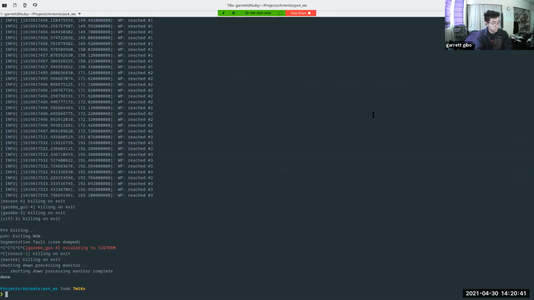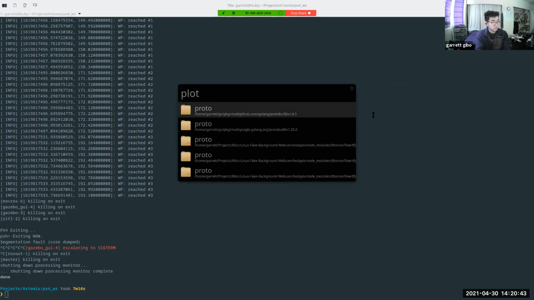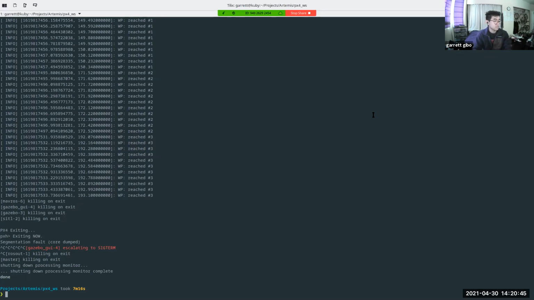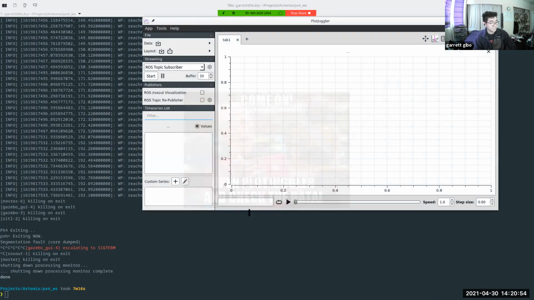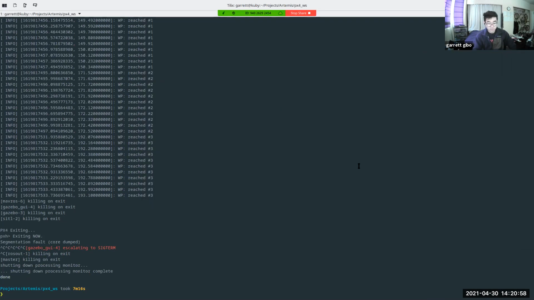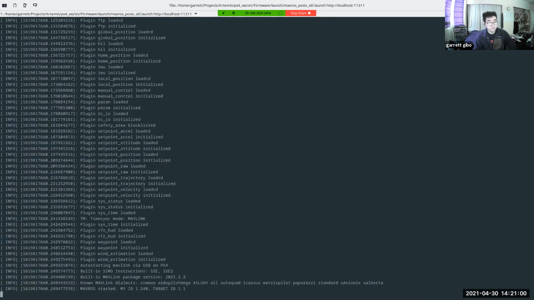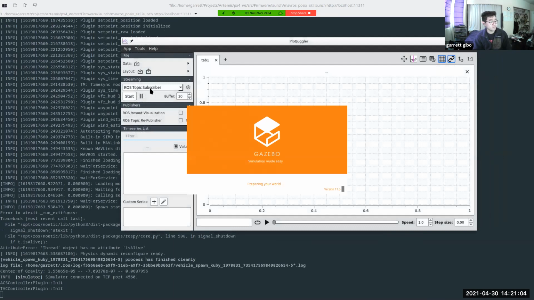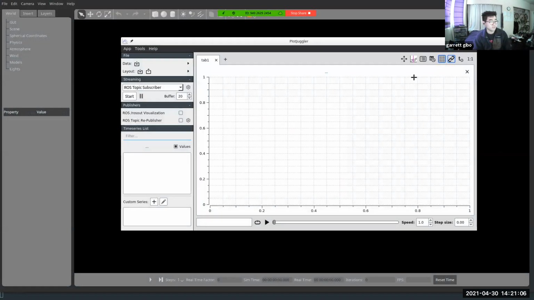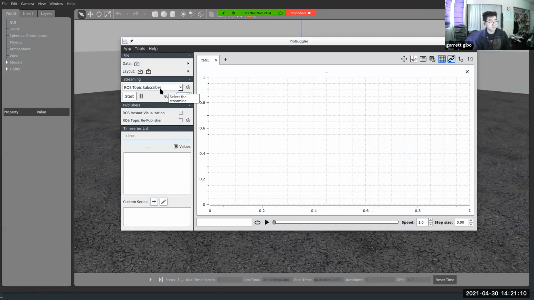PlotJuggler has these amazing introductory pictures every time you launch it. PlotJuggler is designed to work super well with ROS, where once it launches, it'll be able to detect any ROS messages that are being sent.